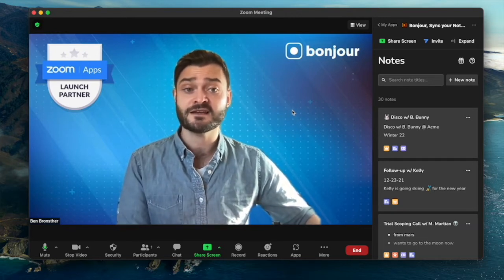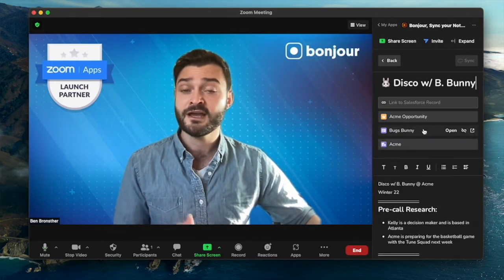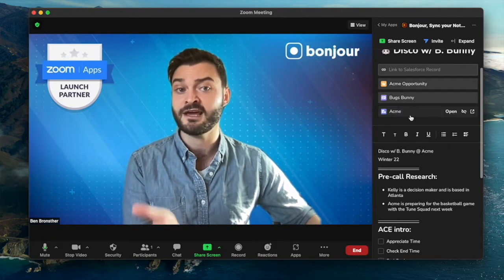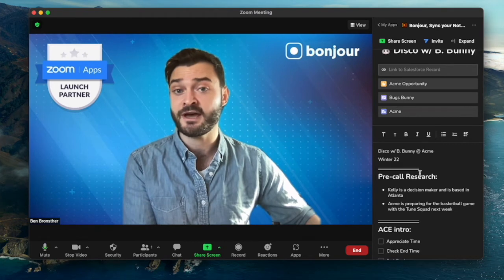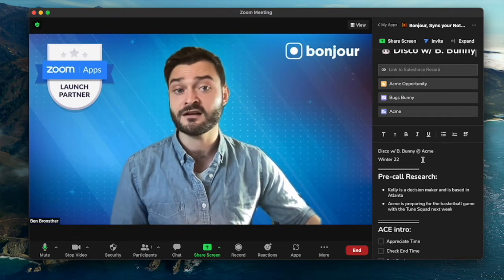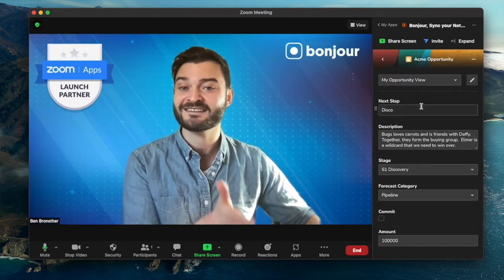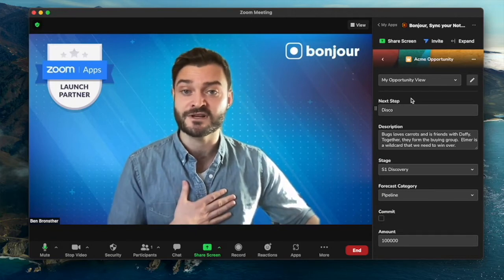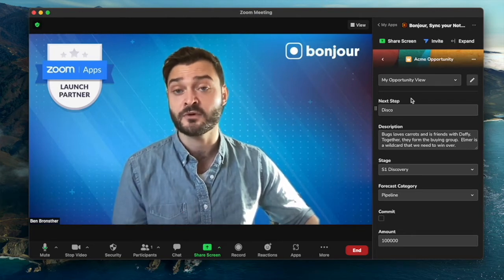In this instance, you may have prepared a note in advance, so you can simply find it and open it. Here we have a note that we've prepared. It includes our pre-call research and a few related and previously linked Salesforce records. During the meeting, you can take notes in the notepad and view and update specific Salesforce fields. To do the latter, you can hover any linked record and click on it to view, access, and update the associated fields view. This fields view includes the Salesforce fields which are important to me, but your fields views can include whatever Salesforce fields are important to you.